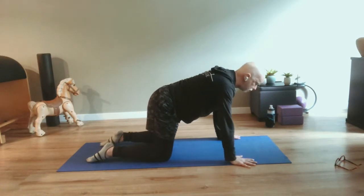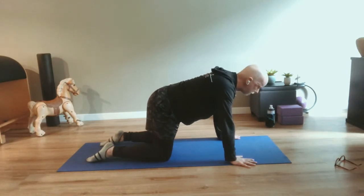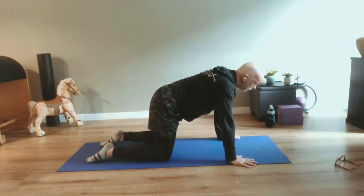Now you're gonna press more into one hand, you're gonna shift to one side. Again, spine, pelvis, thighs, just go for a ride. Switch the other side, so press into the other hand. So you're just working on weight distribution, feel what it feels like to shift from side to side. Right, so you can actually, in a moment, find that center line.